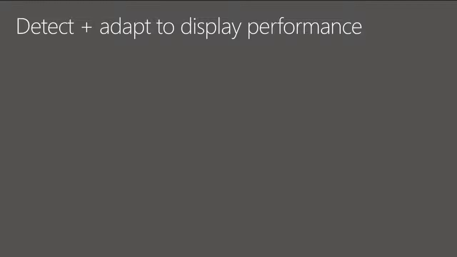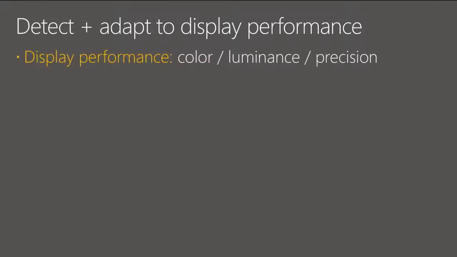Second, you should adapt your app to the display's color performance. In this case, when I talk about display performance, I simply mean what is the dynamic range, what is the color gamut, and what is the precision of your display. Now, why do you need to care about this?